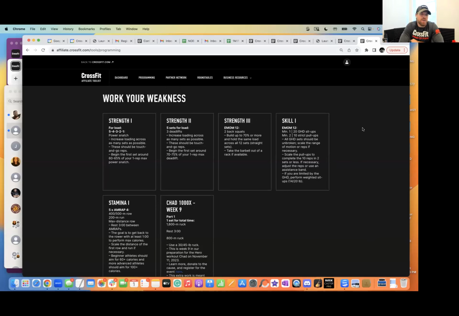A week. So every Monday, you get sent the following week's programming. So for example, there could be things programmed because this is an all-encompassing program that has things in there that maybe your affiliate might not have. It's like, okay, there may be rope climbs in there or a GHD or a certain piece of equipment, or just a workout that your facility can't exactly facilitate based off your clientele, the equipment and everything in between. You can take, change, modify, and give to your community. So you'll have plenty of time to get all of this. All right, that's a great question, Ron. Thank you for that. All right, so let's dive into a day.